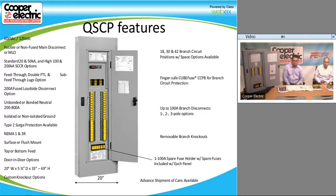All right, so the cube fuse is 600 volt. If you notice on some of the features of this, it's 600 volt AC, 125 volt DC. We also have time delay fuses, not just fast acting fuses. So the panel board can be used for all different applications besides just your normal loads. It can also be used for backup or UPS systems and some of the power modules that they use for that.